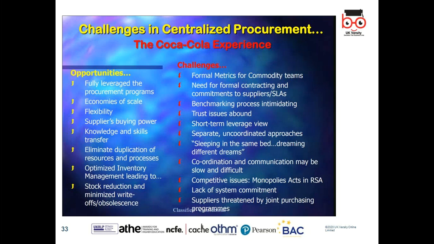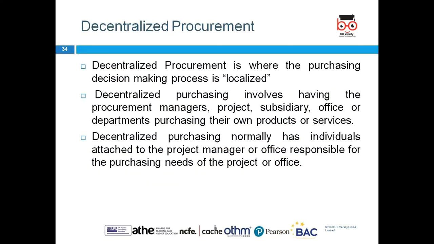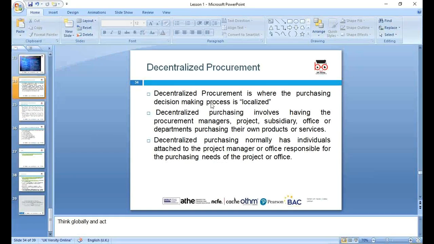What challenges can be in centralized procurement? It can create opportunity or it can create a problem as well. We can always look at both sides of the coin. Has anybody heard the important quotation, think globally, act locally? Always think globally and act locally. That's why sometimes a centralized procurement system may not address the needs of the local people. So we need to look around, and there may be different tastes, different sizes.